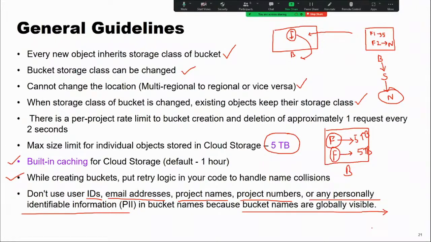Don't put sensitive or PII information in your bucket name, so that it is not visible to all. Try to come up with a proper unique name according to your business requirement, not your project name, project number, your name, or your friend's name. These are the general guidelines about bucket creation.